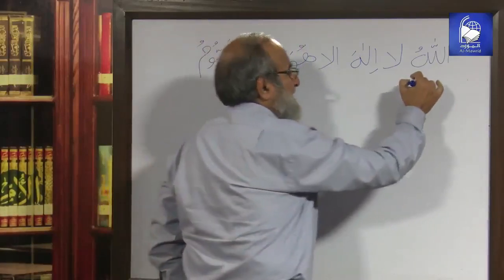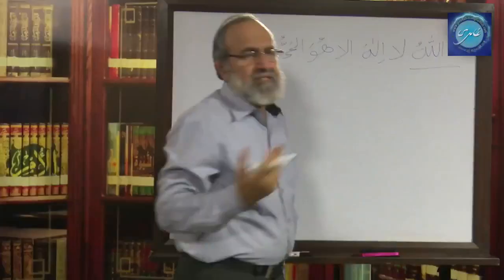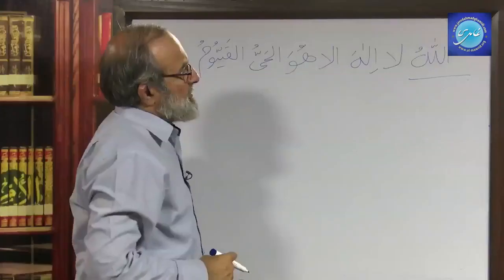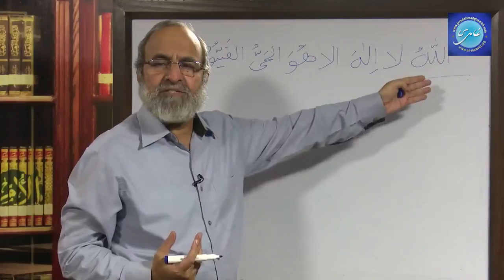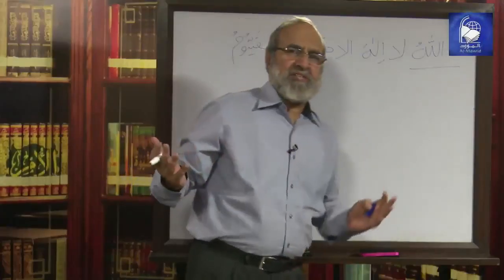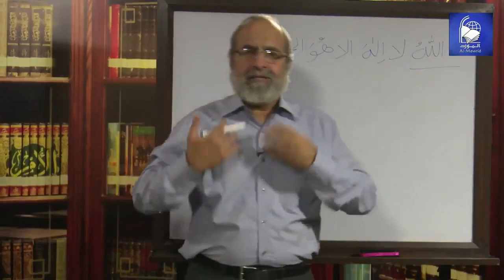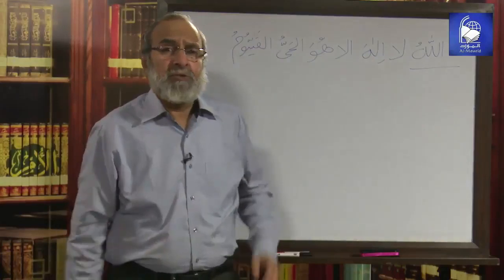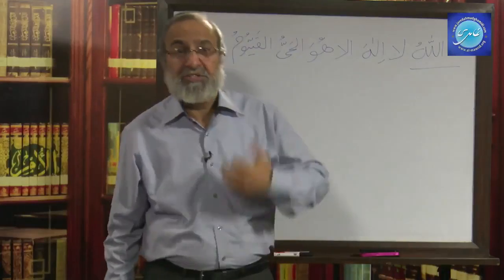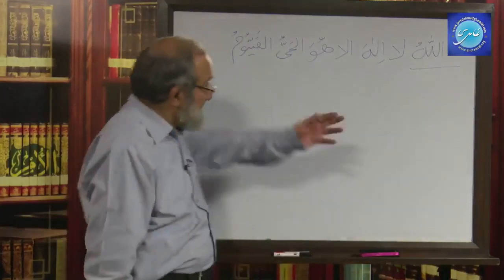Mentioned, expressed. Allah is a noun and it has a rafa. Obviously we have to figure out as to why. Allah here is the starting point of the sentence. Anything else that has been mentioned in the sentence is actually the information that is being provided about Allah. So Allah is the mubtada, what we call inquisitive, the starter, the beginner. And the rest is the khabar, which is the enunciative, which is the information.